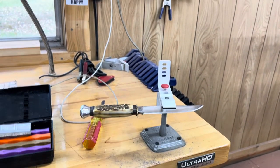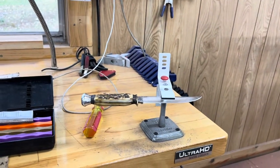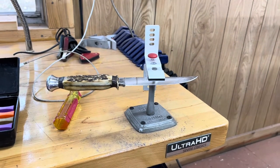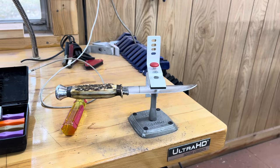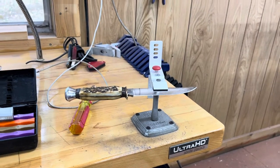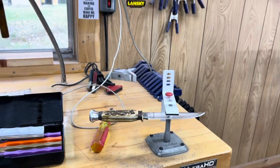All right, I'm out here late, it's a little cold — could be because I'm wearing shorts and flip-flops. Anyway, I'm putting the edge on this knife and boy is it going to sharpen up nice. Then I'm going to go and make the sheath, so it warms up a little quicker.